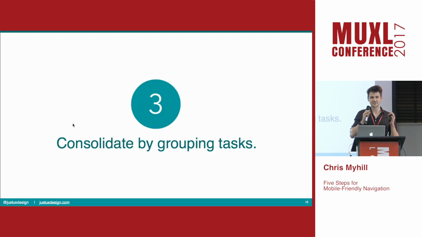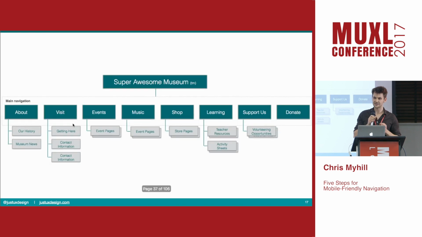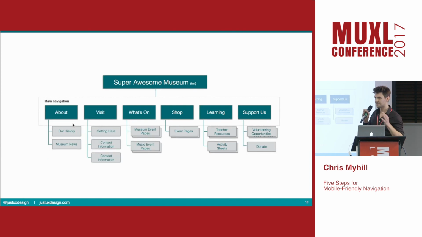Then there's a big piece about consolidation. Now, because we did our research, we know where the overlapping themes are in our content. By taking a look at those, we can look across our nav and see where do the user needs of certain sections overlap, and we can start merging them into fewer sections. So now we've got a much leaner top-level navigation.